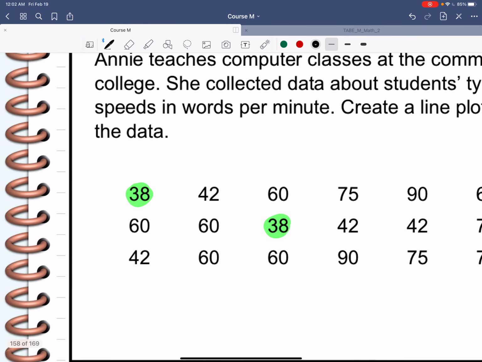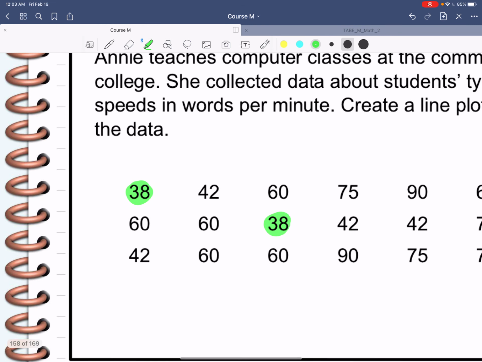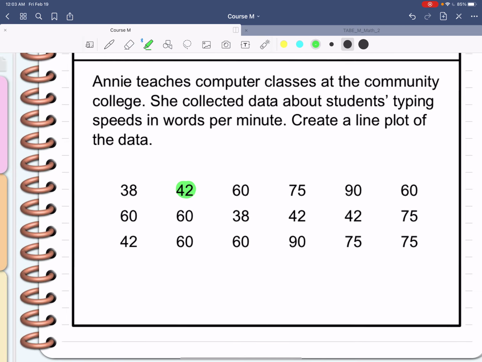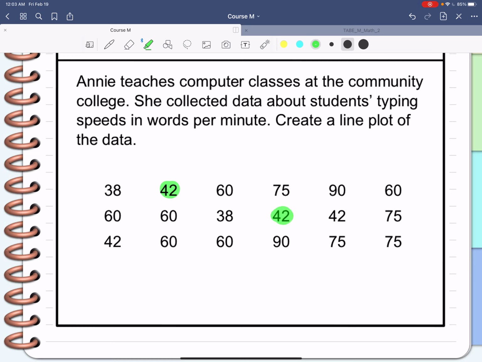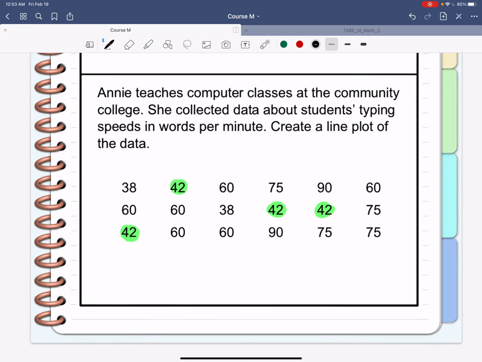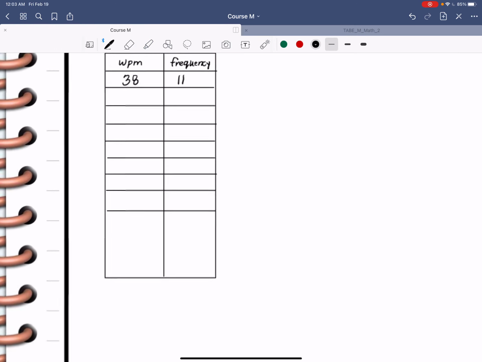Okay, then I have a 42. Let me do it this way. A 42, I see it once. Do we see it again? Yes, 2, 3, 4 students are able to do 42 words per minute. So I need 4 tick marks or tally marks to represent those people.